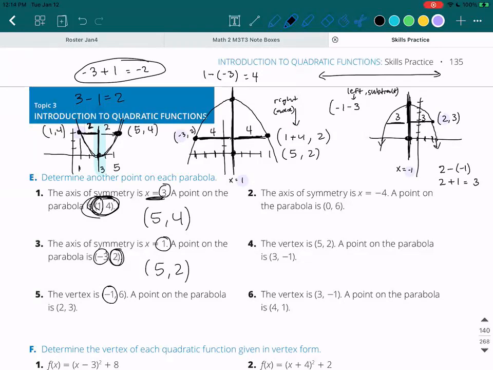So we start from the -1, the axis of symmetry. We're going left 3, so we subtract 3. And then you keep the same y value. Keep the y value of the other point. So it's -1 minus 3, 3. So simplifying that, -1 minus 3, like we said earlier, when you subtract a number, you're going to go more negative. So this is -4, 3. So -4, 3.